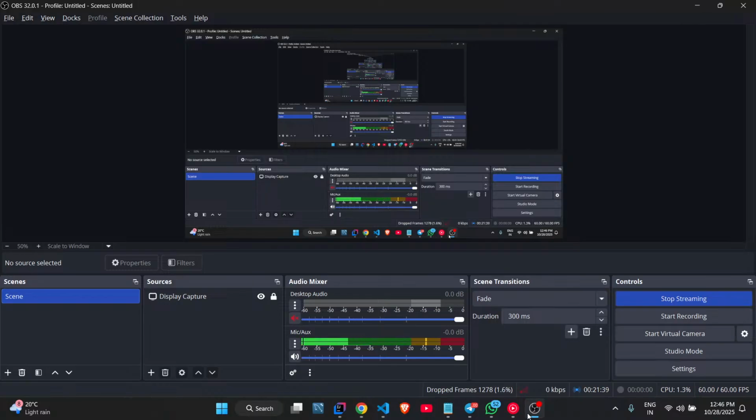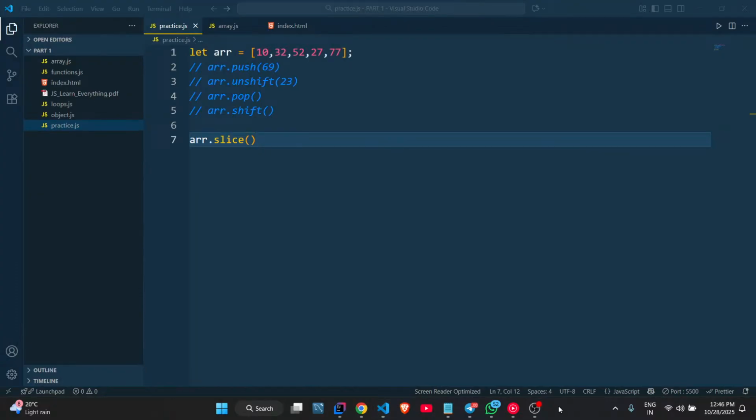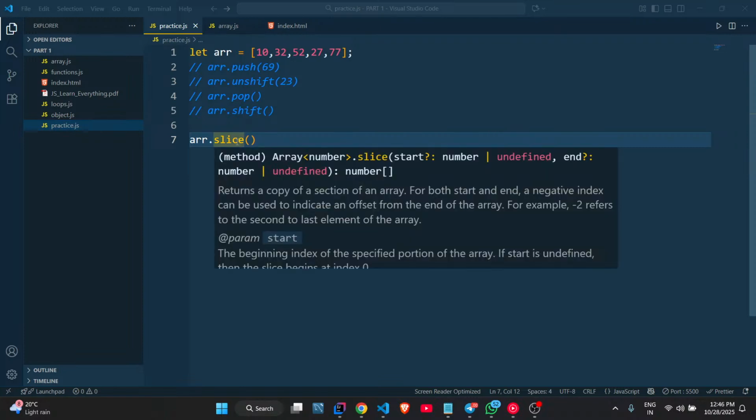Think like slice, like we have to slice an onion, slice a fruit into parts. So slice means it will return a copy of a section of an array for both start and end. A negative index can be used to indicate an offset.